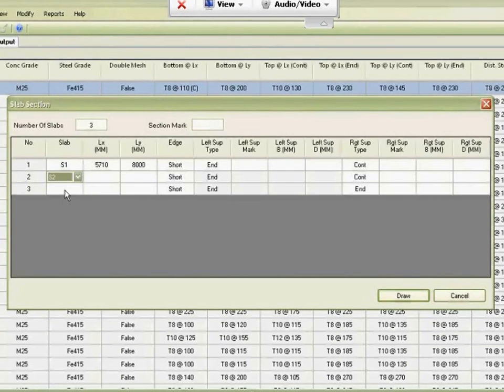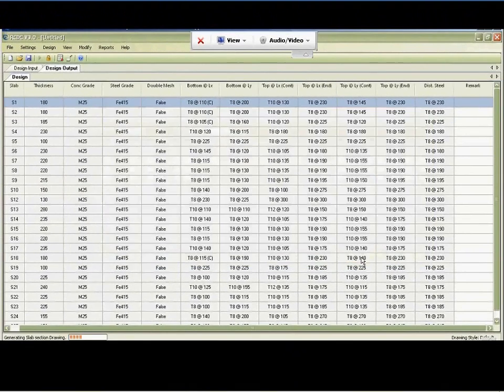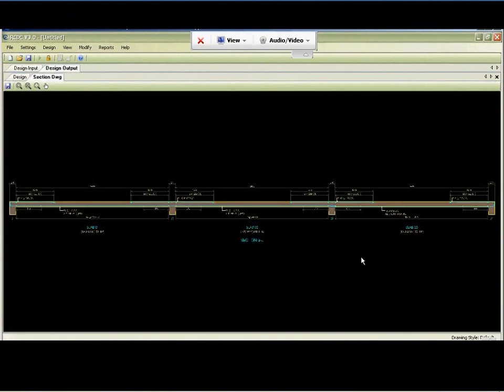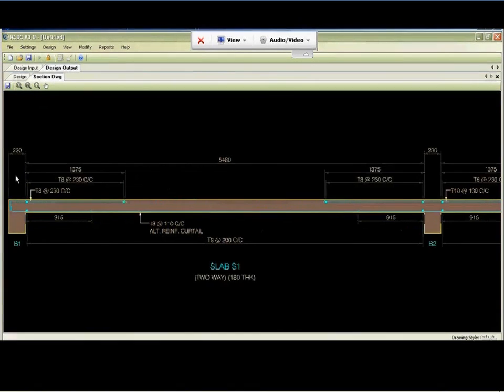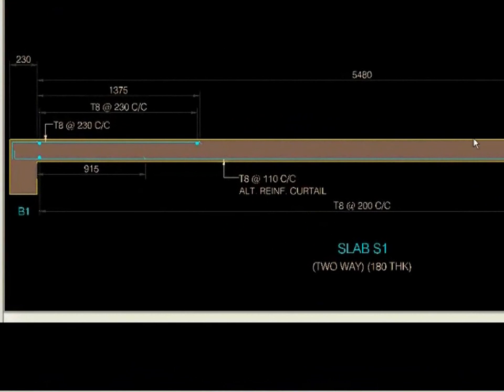You can draw a slab section. Suppose I want to, you can define how many sections of cut slabs you're cutting through, say 3 slabs. Define the slab, let's say I'm cutting through S1, S2 and S3. Define the support. So this is a support called B1, which is 230 by 450 deep. I can just copy the beam sizes and give B1, B2, B3 and B4. Give it a section mark A and I say draw. So touch a button, the section gets generated.